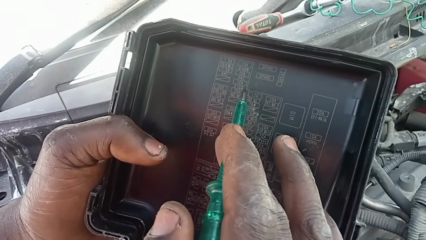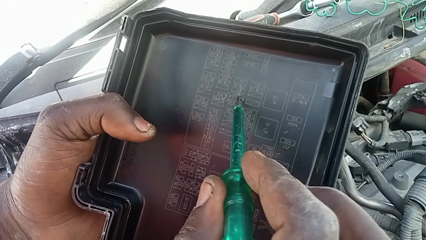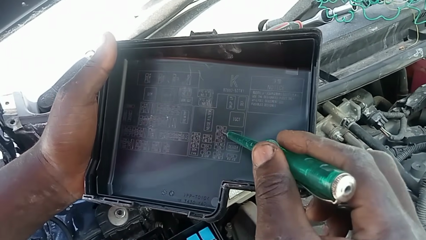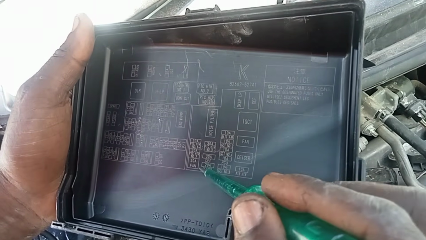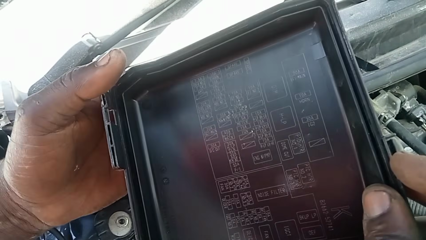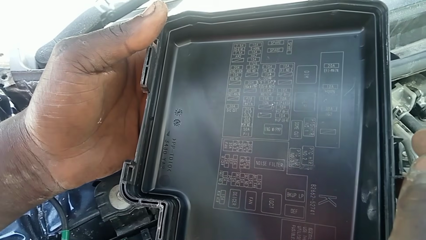So this is no, CMB no, meter no, dome no. Here you have battery, here this is fan, you have a fire. In this box I don't see a parking fuse.